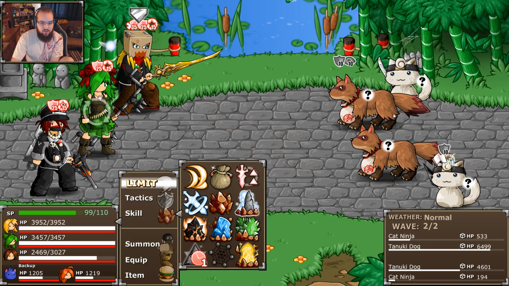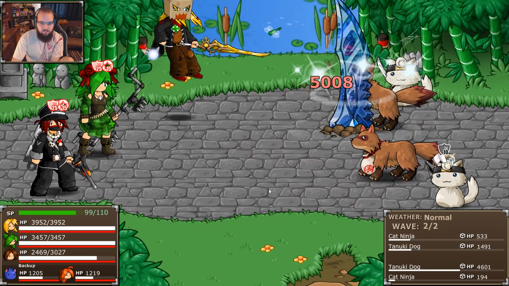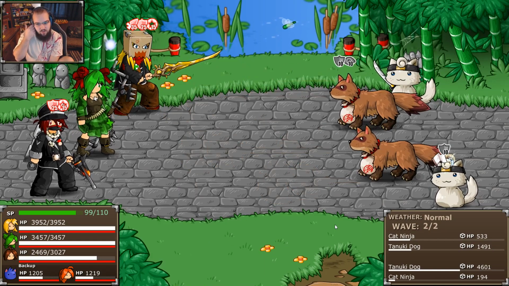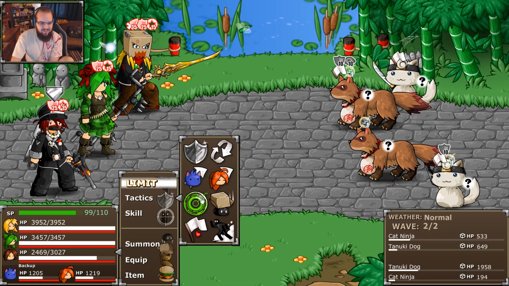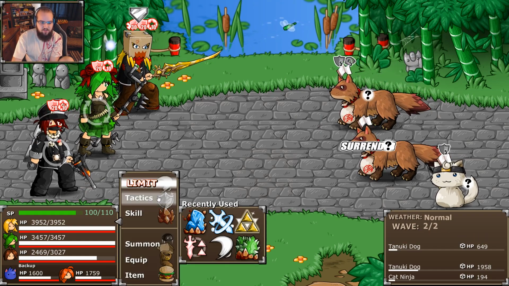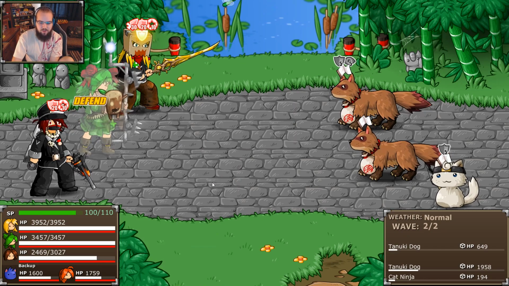Oh, we're gonna switch map back in here. This will probably hurt a lot. Yep, I would say so. We're gonna do Spark Shower again. Wow, that's really good. Okay. Honestly, just defend these guys. All these guys are just gonna surrender, so that's fine. We're just gonna let them.